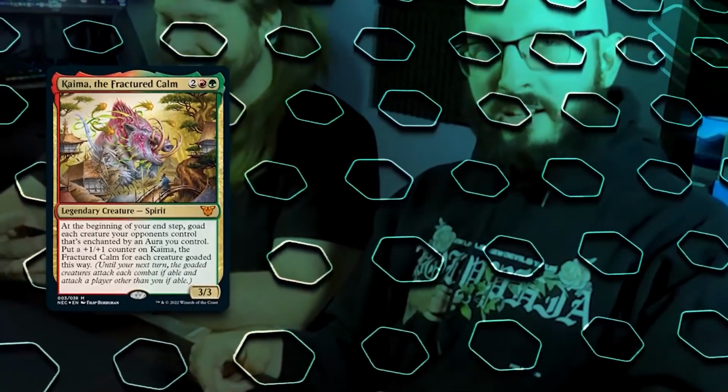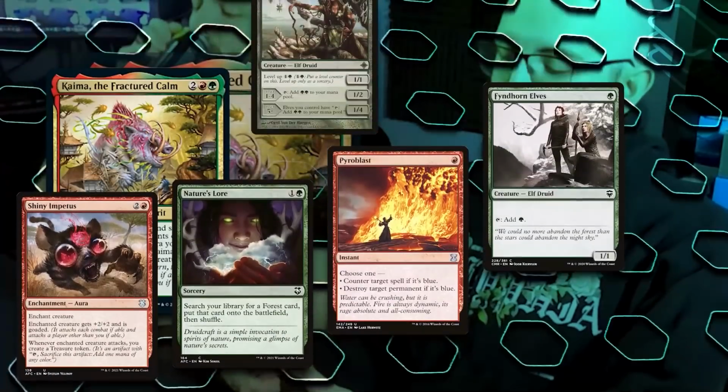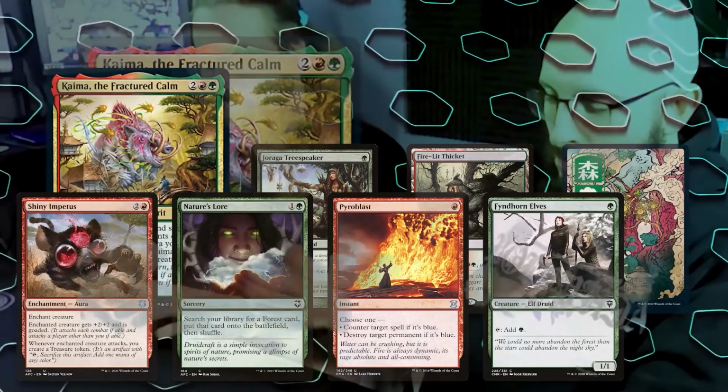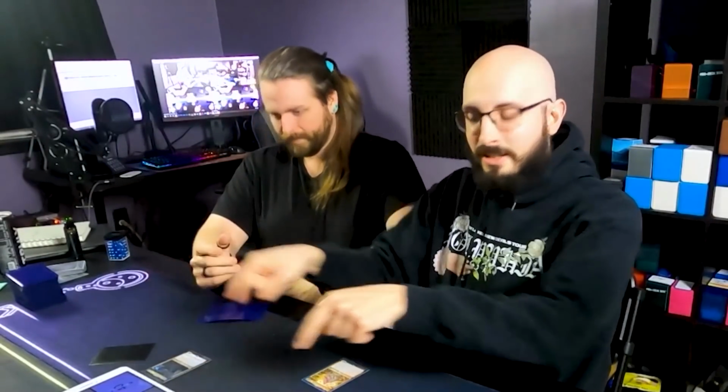Kaima, the Fractured Calm. From another Pack Tactics video. From the other Pack Tactics video that you should watch. This should have been a toad. Because what does he do? At the end step, he goads. At the beginning of your end step, goad each creature your opponents control that's enchanted by an Aura that you control. Put a +1/+1 counter on Kaima for each creature goaded this way. So it's Enchantress, but for your friends. Goad toad. And then he gets bigger and you attack people with it. And you turn sideways and hope you win. Enchantress for your friends. All right, what about your Enchantress?